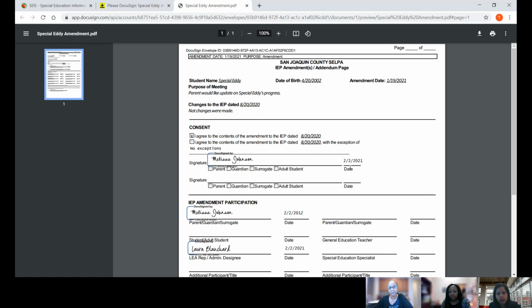Okay. Yep. And then just something to note, you guys, is you can send parents or the other team members, if you wanted to, the entire IEP document, right? You would just have to scroll down to the signature page to enter those fields in to get their signatures. So it does not have to be a standalone signature page that you send over to them. It can be the entire IEP document.